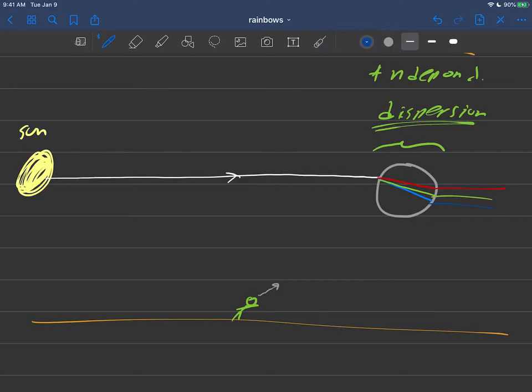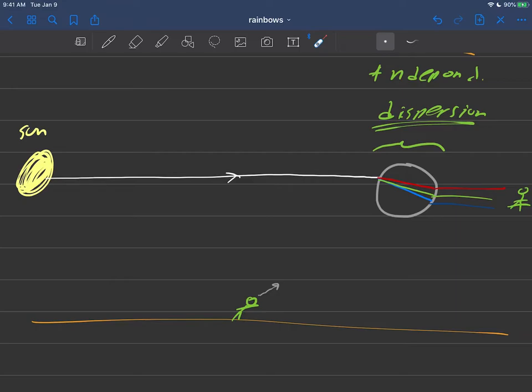But is it possible that someone over here could see the rainbow from the other direction? Like maybe they're standing over here or in an airplane or something, seeing these rays. And the answer is no, they won't, because if they're looking in this direction here, they're also looking towards the sun. So although the dispersion is happening and the rays are there, the sun will just bleach all that out. That's why it's so important for the sun to be behind you, so the sun won't dominate the lighting scene.